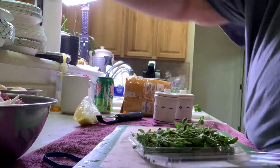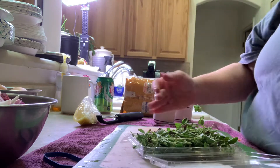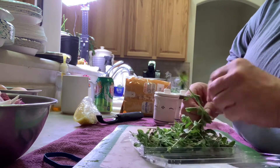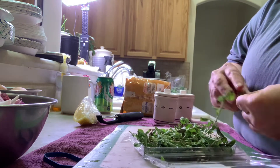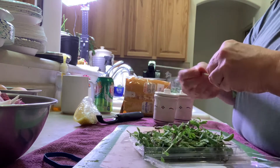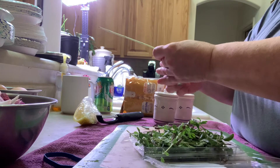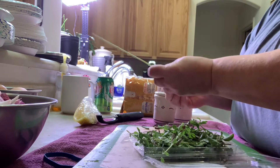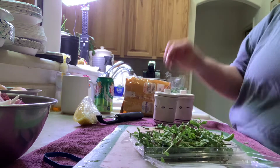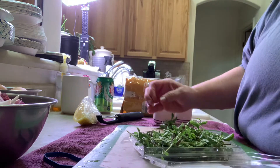Keep in mind if you live alone and you're like 'we don't eat that much soup,' you can freeze it. There's nothing wrong with that and then you have it for a rainy day — you come home cold and miserable and you can pull it out. You can go to Costco and get some plastic containers to freeze it in, or just throw it in a bag and freeze it.